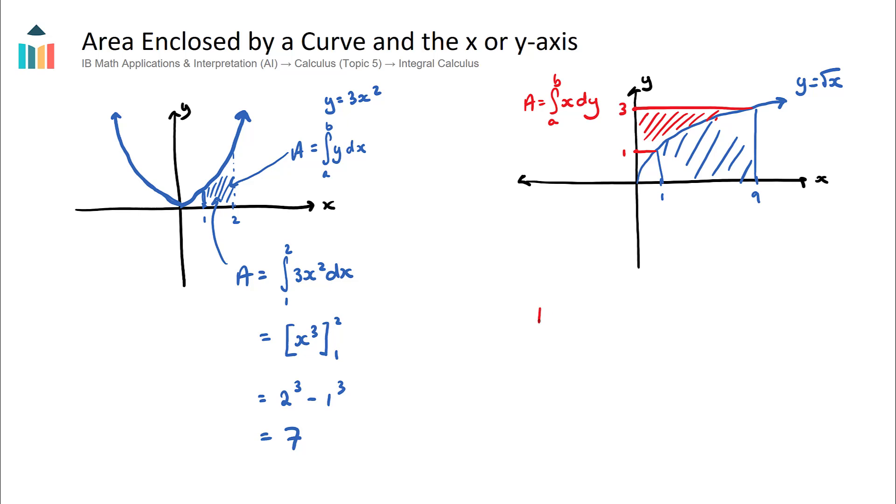So let's continue with our working down here. Our area will be the integral from 1 up to 3. And now, because it's x in our integral, we need to try and rearrange our original curve here, our original equation or function here, to get x to be the subject. And that's really important in these questions where we're finding the area enclosed by a curve and the y-axis. We need to get x to be the subject. So if I square both sides here, this is a pretty basic example, we can get y squared is equal to x.